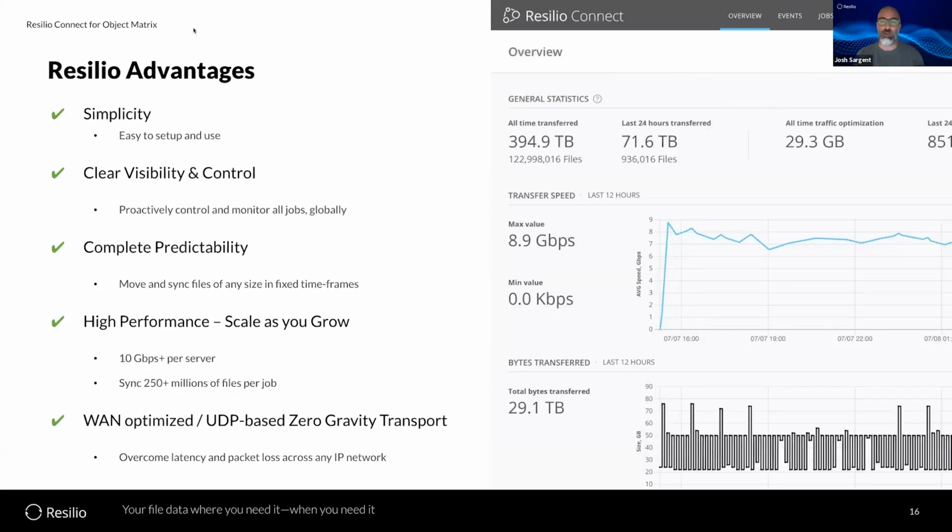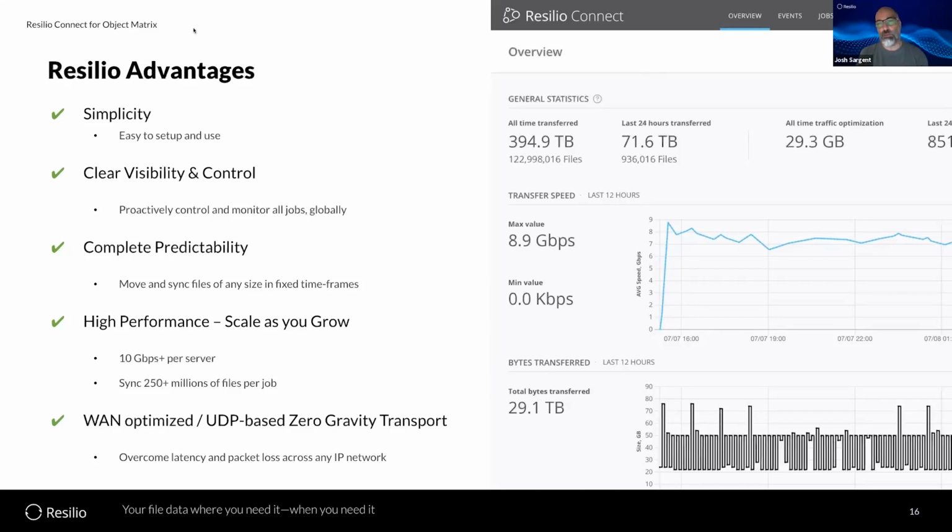But you've got to have clear visibility in terms of what's going on. There's some other sync tools out there that maybe can sync data, but you're not sure of the status. How long is it going to be until the sync is done? How far along are we? What's the ETA? We put a lot of emphasis on this management console to give you lots of instrumentation, lots of insight at multiple levels to see what's going on, and that way you know when your users can expect to have this data in their hands and ready to go.